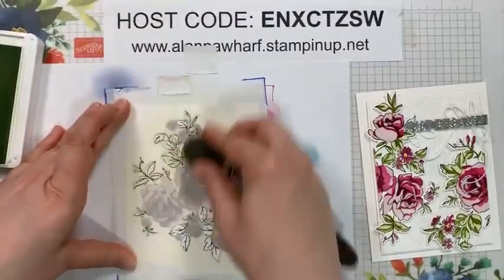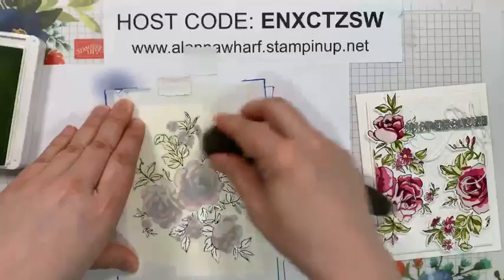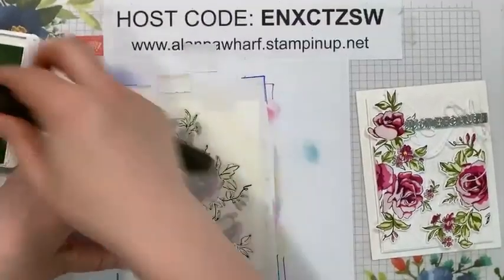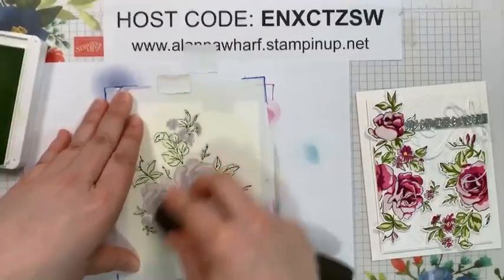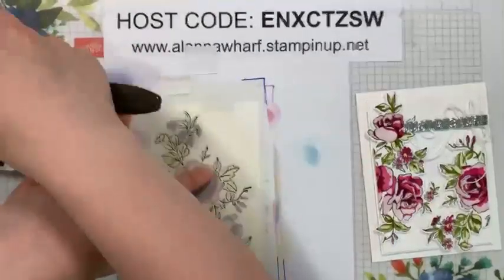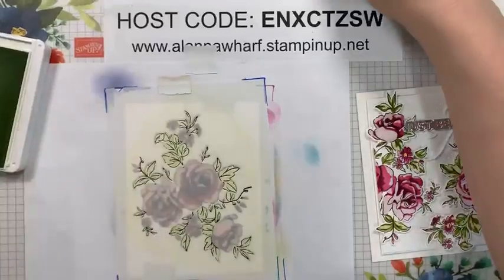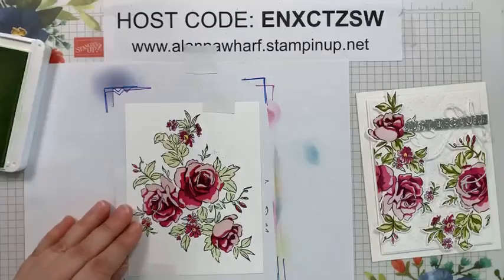So if I do color for you guys with this large image on one of these days, what is your thought? I probably will color half of it in advance because it's a large image to color. When I do Stamp Club, we will do the whole thing together because everybody will need to color theirs in Stamp Club. So I'm not going to do half of it in advance then, because I would just be ahead of everybody and we all need to do it together. But here on live, what is your preference? Pre-color some of it so you don't have to watch the whole thing.